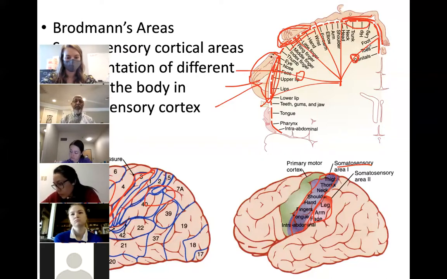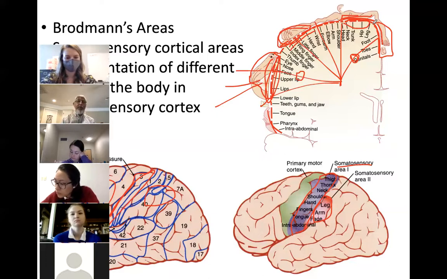That's why it is important. You don't have to memorize completely, but you need to know that on the lateral side, at the bottom you will have the abdomen, the tongue, the pharynx, and then you have a big area for the face, then you have the hand, then the trunk and legs. And on the medial side, you have the lower part of the leg, your feet and the genital organs. They are all here. Okay. So that will give you an idea of which area of the brain is receiving signal from which part of the body. If there is any damage to that particular area, you will lose the sensation from that part of the body.